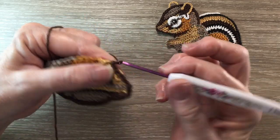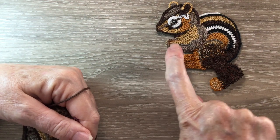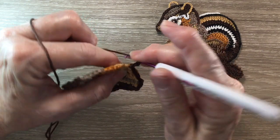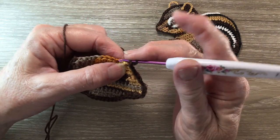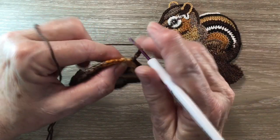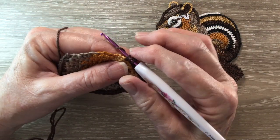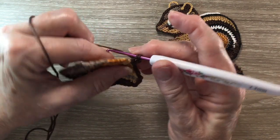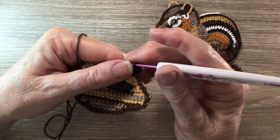So I work 3 chain. I'm working this little part of shading just under the head there. I work one double crochet in the same stitch as a chain. A double crochet is a treble using UK terms. You put the yarn around the hook, hook into the stitch and bring up a loop. Yarn around the hook. Take the hook with this yarn at the end through two loops. Yarn around the hook. Hook with the yarn at the end through two more loops.